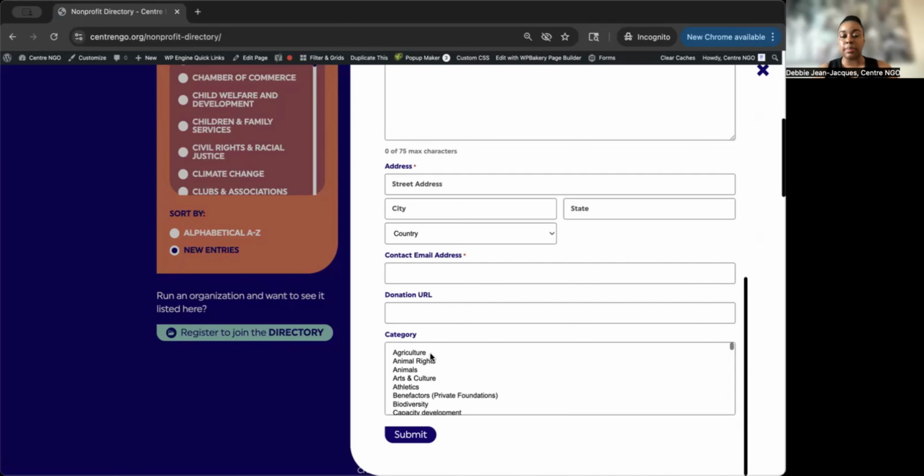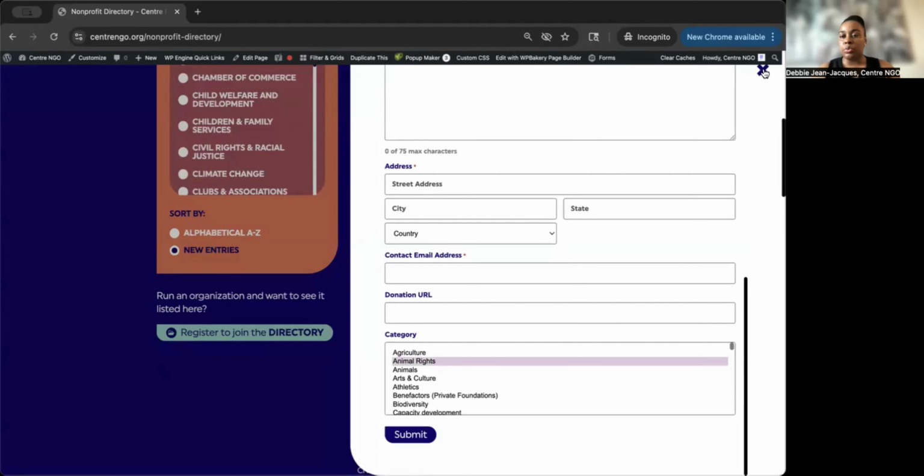And for the category, depending on the software that you use, and whether it's on your desktop or on your phone, you're able to select multiple categories. On your computer, I believe if you're using a MacBook, you would press Command and then select multiple categories that your organization falls in line with. If it's on your phone, it gives you the option to select multiple without clicking anything extra. If you're using a Dell, I believe it's Control Shift, where you can then control and select all the categories that apply, and then you click submit.